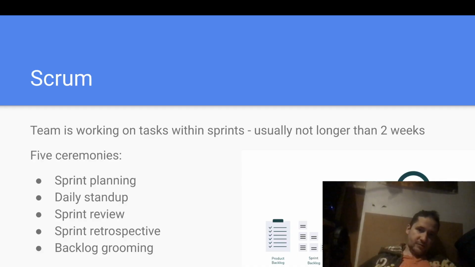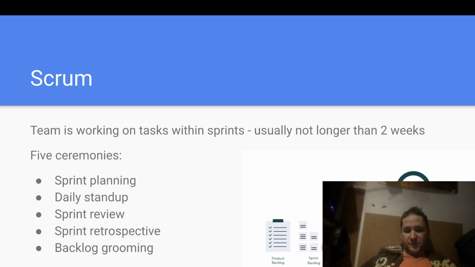On daily stand-up, first of all, that shouldn't be longer than 15 minutes. 15 minutes, and that's it. Of course, this depends on how big your team is. It also depends on that. But longer than 15 minutes, it shouldn't be. And on daily stand-up, you're talking about what your team has done yesterday, what you're going to be doing today, and are there any blockers out there.